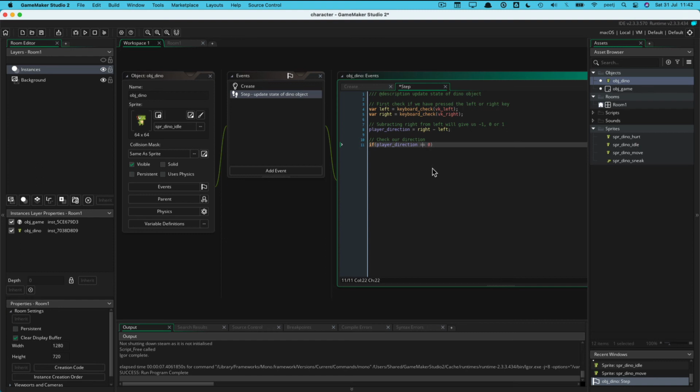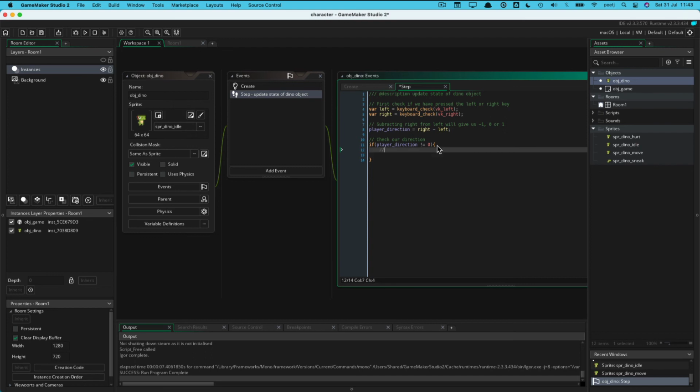Whereas equals means equal to. Exclamation mark equals means if player direction does not equal 0, which means that if we have pressed right or left, it's either -1 or 1. So, that means we're moving.